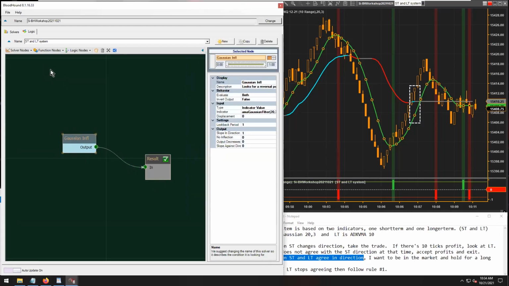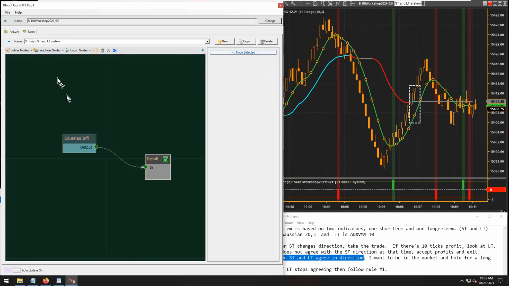Let's see here. All right, so I'm going to have to start making several logic templates here. All right, so here's our first logic template that's going to provide the ST signal only. All right, and I'll make a copy of this.